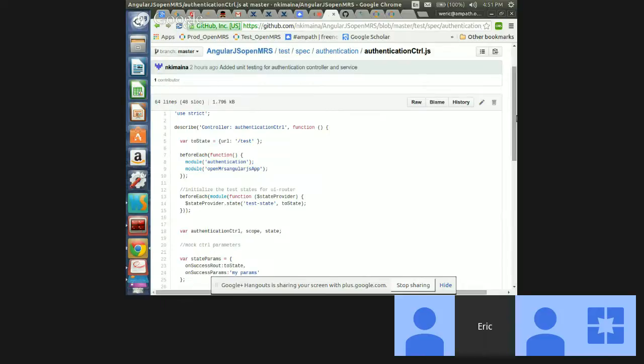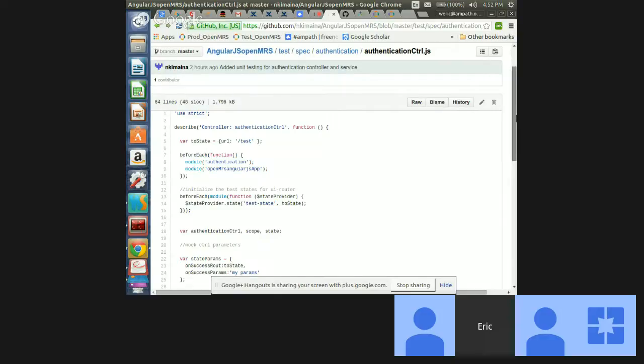And then the other tests were to verify that the credentials and error message variables were initialized, because the view needs them, because the view binds to the credentials and also the error message.